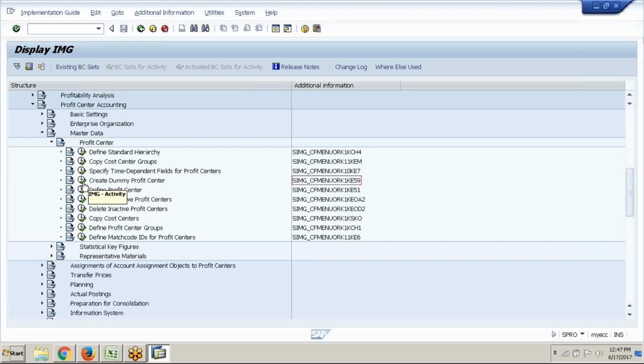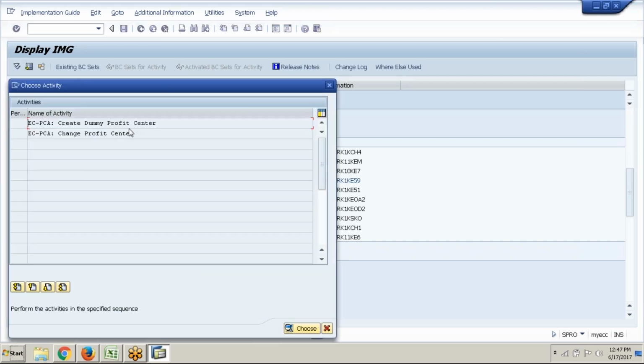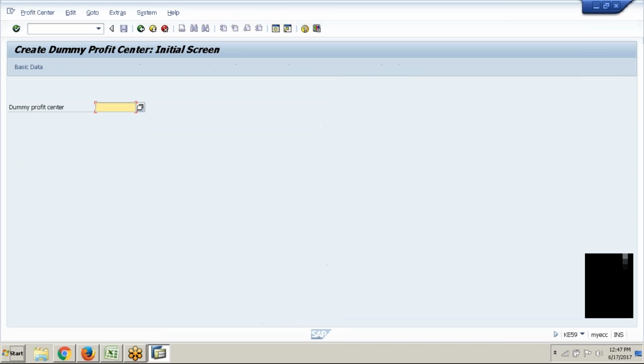Create dummy profit center, KE59. Double click on create dummy profit center. Dummy profit center. ABC1, let's do dummy, any name of it.